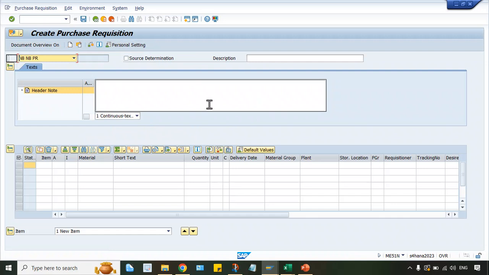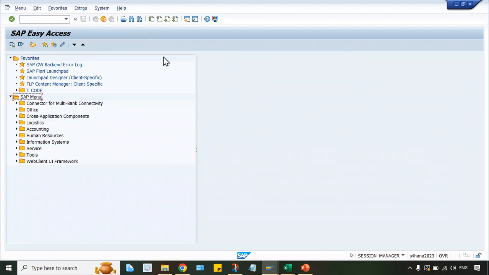Now I have to go back to the home screen. I'll give a shortcut key here, that is a command, /n, and press enter. It could be capital, small, anything. Okay, I came to the home screen, right? So this is a command. Command means shortcut key. Then we have a path also. Path and command. Command is called a transaction code. Okay. Path means what, guys?